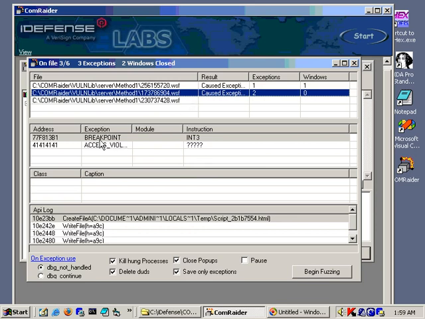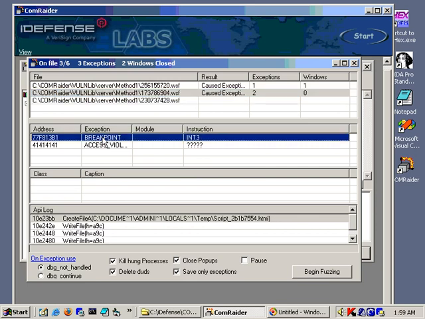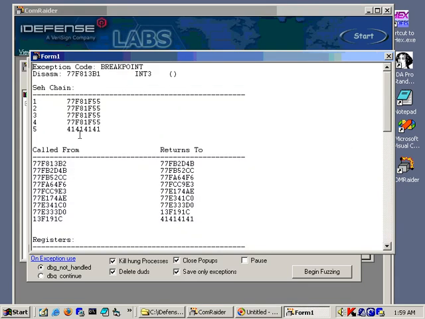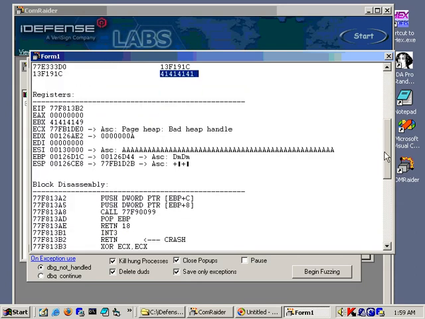So we'll click on one of these, say we wanted more information about the exception environment that this breakpoint was triggered in. We can either double-click on it or go to View Details, and we can see all of the custom information that is extracted for us. We can see the SEH chain. We can see one of the pointers was overwritten. We can see the call stack, again, one of the return addresses. Here is a register dump, and we can see that this was a data offset, and from there we were able to extract this ASCII string. It also extracts pointers and can view and reference those.